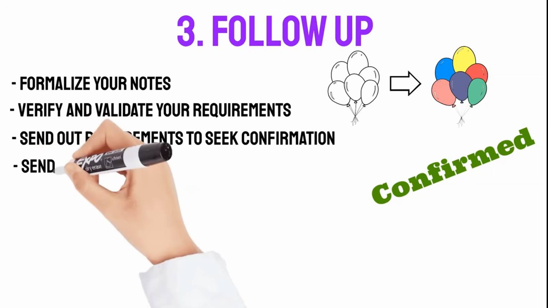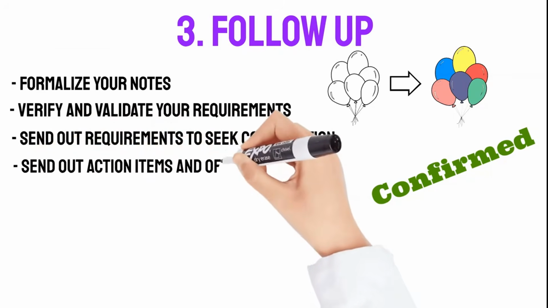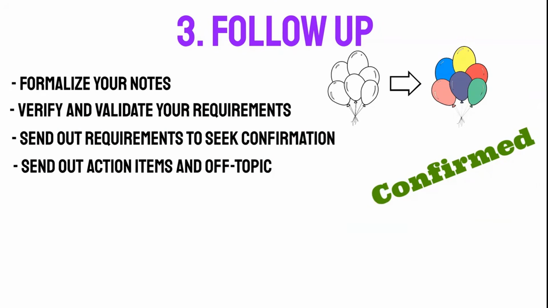Also, send out action items you have probably noted down during the meeting. So let's say if there was an open question on something, send out this question to the group with a deadline by when the stakeholder needs to answer the question, and also send out the off topic items which you have captured during the workshop.